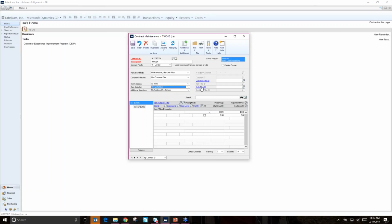And then the date filters are really popular because a lot of times you don't necessarily want to be up at midnight on the 31st of December creating next year's price list. This lets you create those price lists months, years in advance if you want to, and do a date filter. So you can say, hey, this contract kicks off on January 1st, and you're ready to go. And you set this up back in September. So the date filters are great for those promotional pricing times and then also for getting next year ready to go.